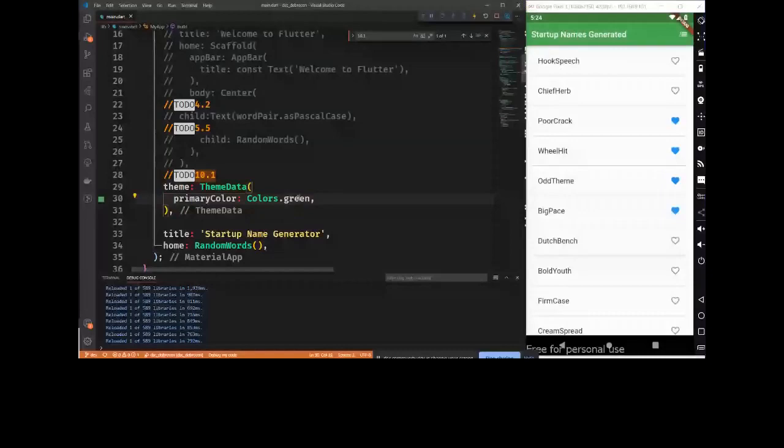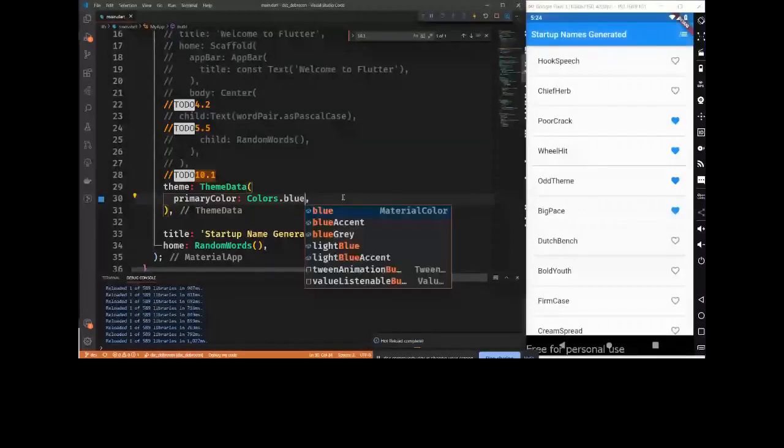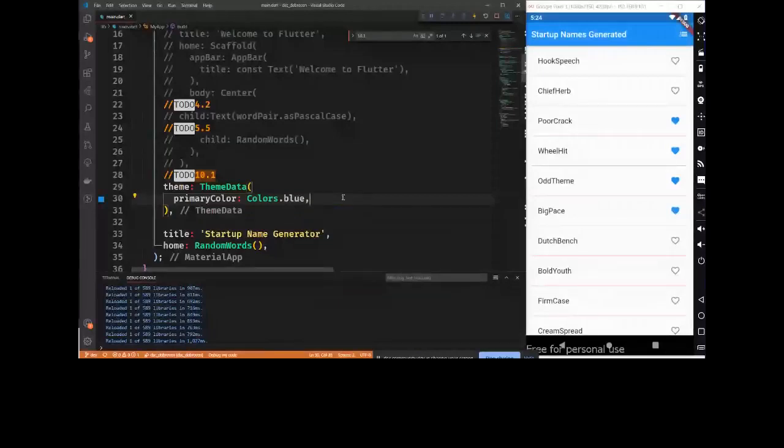The theme controls the look and feel of your app. You can either use the default theme, which is actually the blue. This is the default color of any Flutter application, but of course then we change it. The default theme is dependent on the physical device or emulator that you are using. Or you can customize your theme to reflect your own brand, again depending on your use case and requirements.